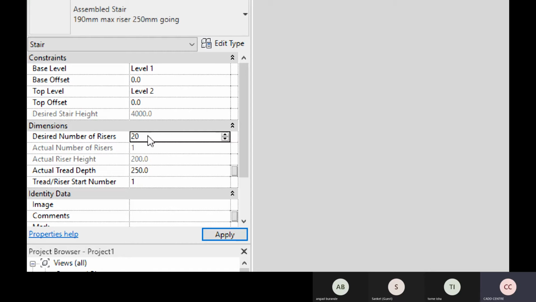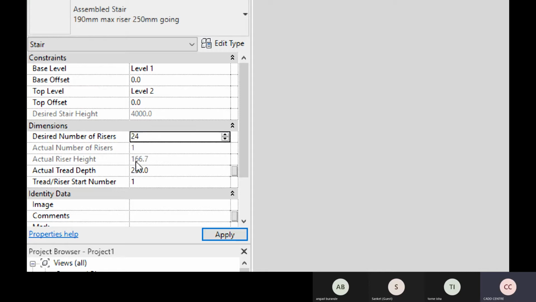So you need to make sure how many risers you want, and keep an eye on the riser height. Unfortunately we cannot provide the riser height directly; it strictly depends on the number of risers you use. So I'm going to put it back to 24.